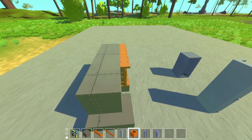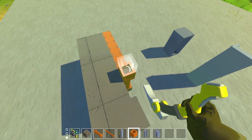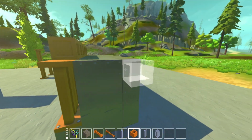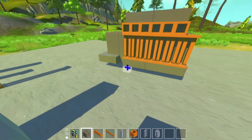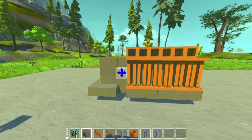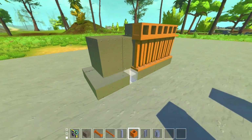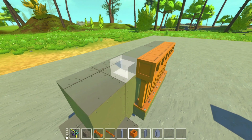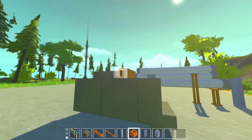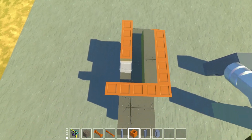Okay, if it's gonna be 5 wide, I'm gonna make it 5 tall, so that's also gonna be like that. I could have it this way. How would that look? I'm just gonna place this guy here so it doesn't fall down. And you know what? I think this is actually quite good. Or maybe turn them upside down. I don't know, but I will cover the top with them. I like that. So that's how many of them? 5. Okay, so I'm gonna cover the top with these guys.